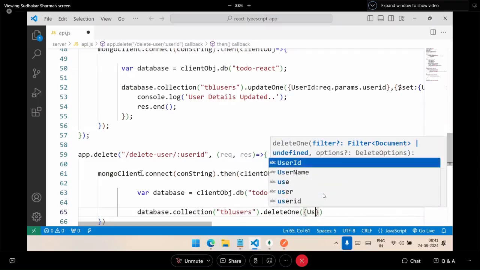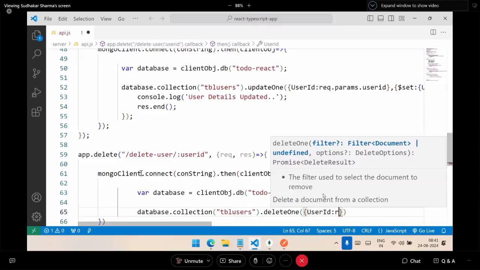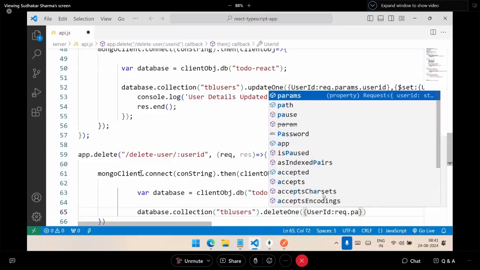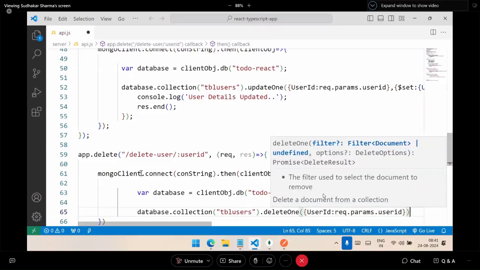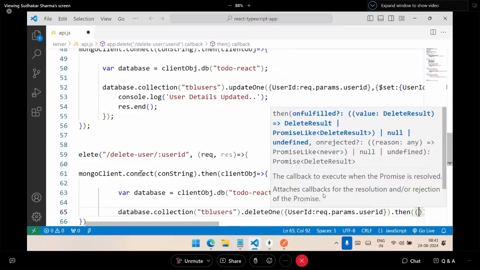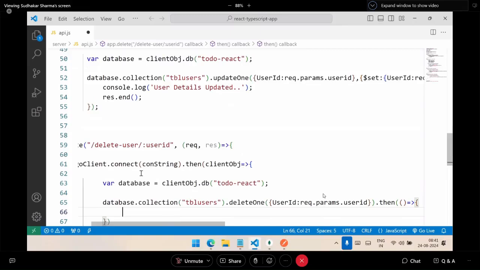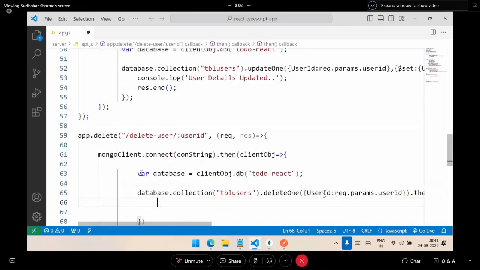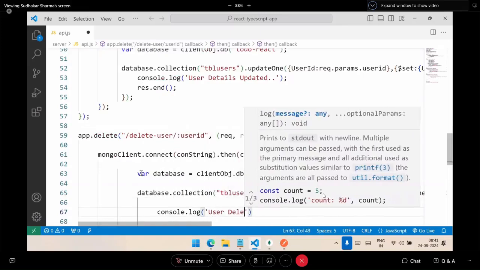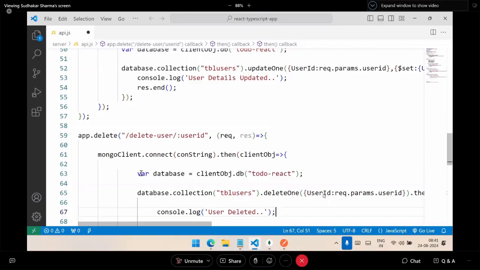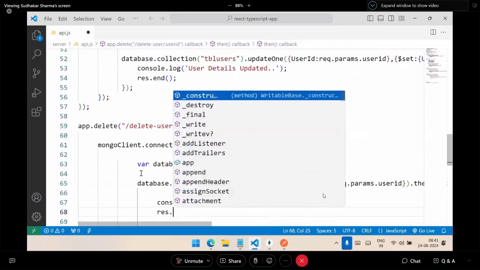And what is the find query? User ID is matching with request dot params dot user ID, and then a callback function, and it will return a message. console.log user deleted, that is the message, and the response dot end.